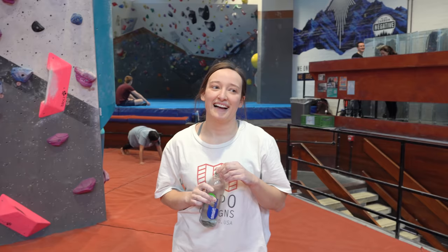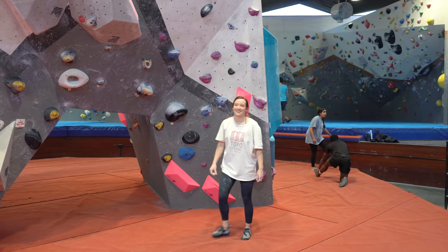I am going to potentially make an unwise decision and pick this pink here, knowing fairly well that I'm unlikely to do the move, but I kind of just want to watch Sofya do it. And then I reckon, is Josh good at like a dyno? Does Josh like a dyno? If Josh likes a dyno, then this could be a good boulder. But I've really shot myself in that. But that's okay, because Josh is gonna carry us through. Yeah, it looks hard. It's like a big kind of sideways dyno.